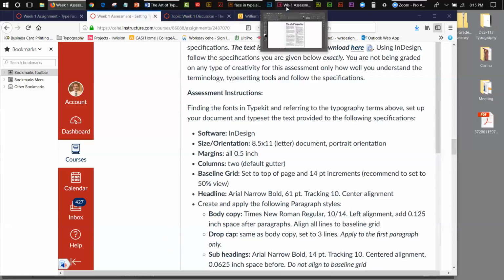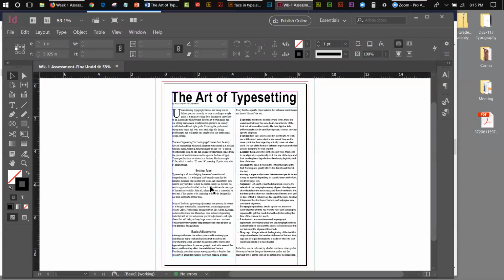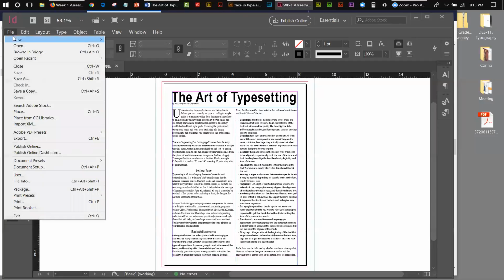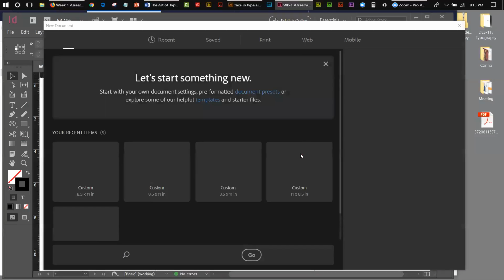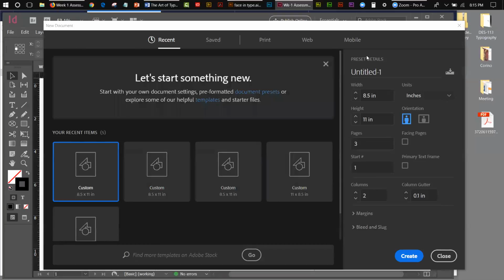So here's Adobe InDesign, and by the way, this is what the entire project is going to end up looking like, okay? So I'm going to go File, New Document. I'm going to create a new document, and I'm going to come into where it says the preset details. It's going to be 8.5 by 11, orientation portrait.